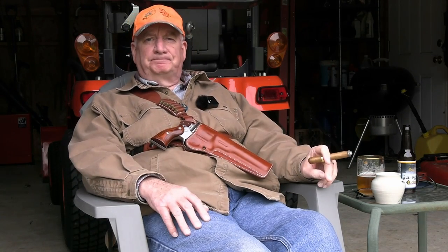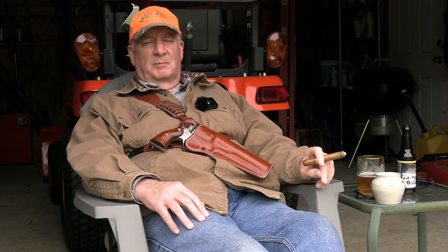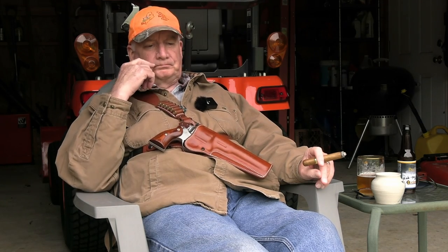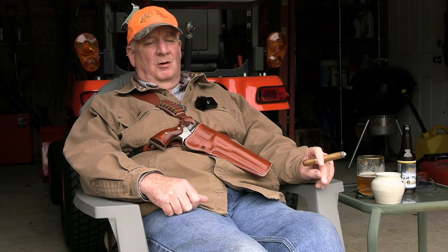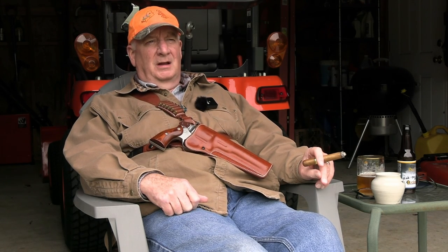So that was found to be a gun that needed replacing shortly on the heels of the Spanish-American War. Then with the Philippine Insurrection, they discovered that the .38 Long Colt that was issued to American troops was not at all sufficient to stop these Moro attackers. In some cases, they just came straight through a hail of bullets, and .38s wouldn't stop them. So that was deemed to be an insufficient caliber.